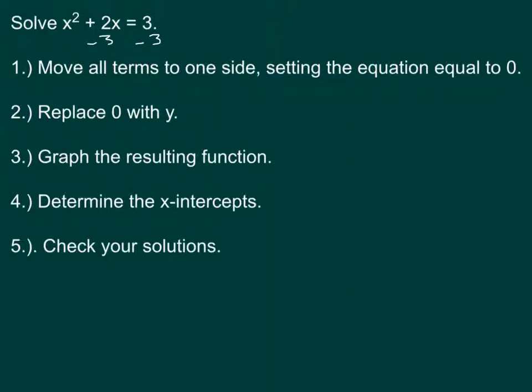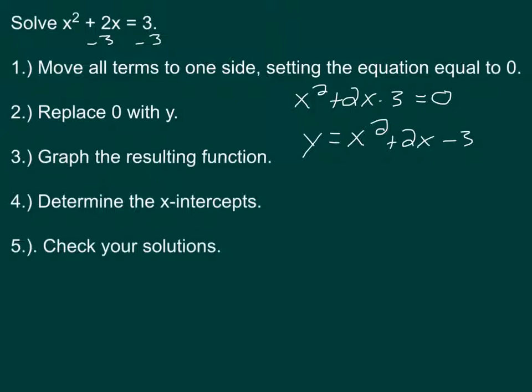Now, on the left side of my equation, I'm just left with x squared plus 2x minus 3. I can't combine any of those terms. They're not like terms, so I just have to leave them like that. And on the right side, I want to make sure that I say that equals 0. And now I'm going to replace the 0 with a y, and usually I change the order, so I have y equals x squared plus 2x minus 3. And so that right there is a function, y equals x squared plus 2x minus 3.